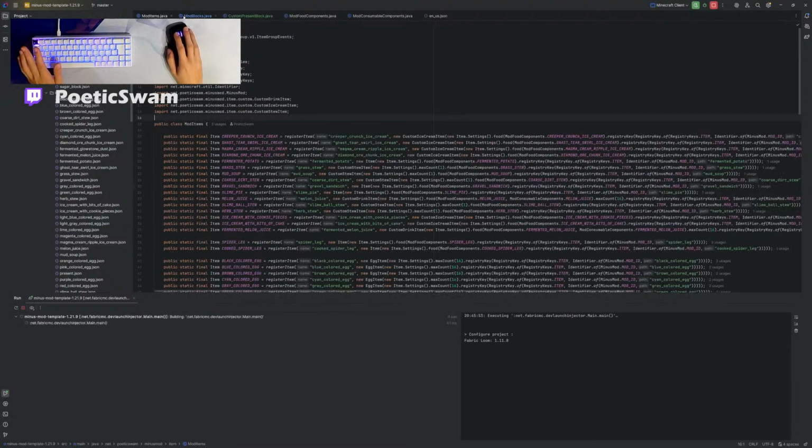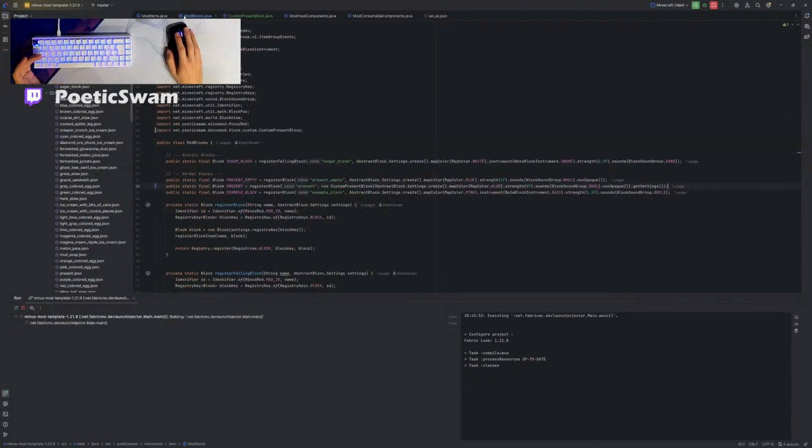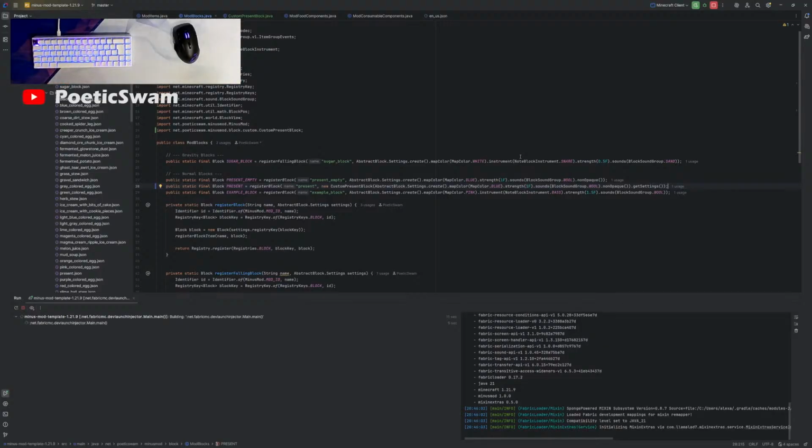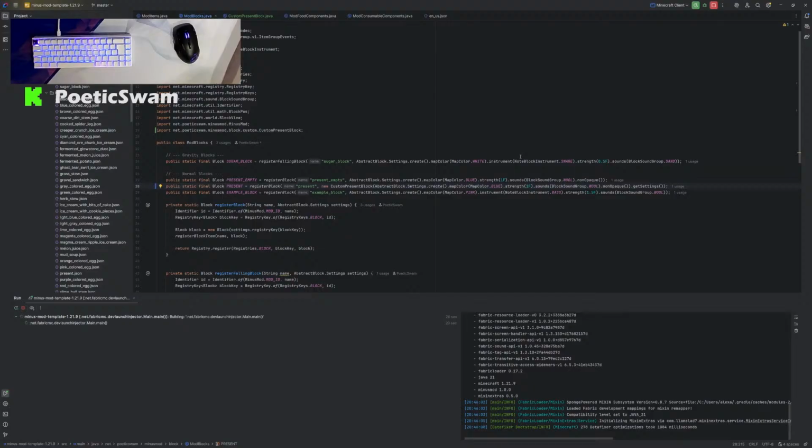Because on the item side, this is how we always did this. Except for that the abstract blocks was new items as well. So we get a new item and another new item, and here we only have one new.